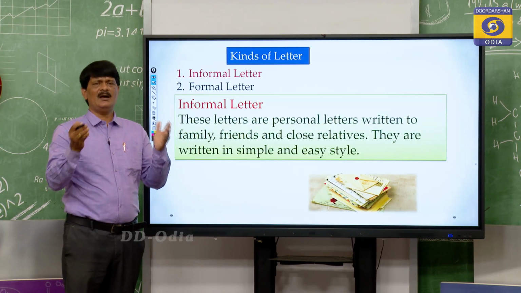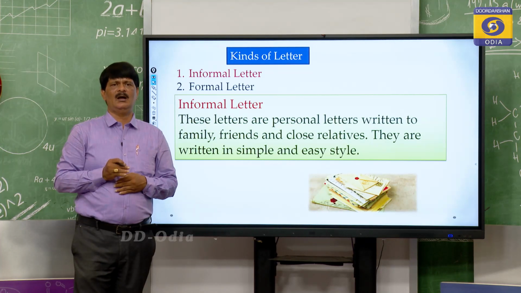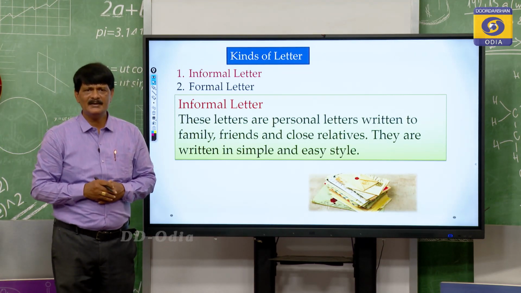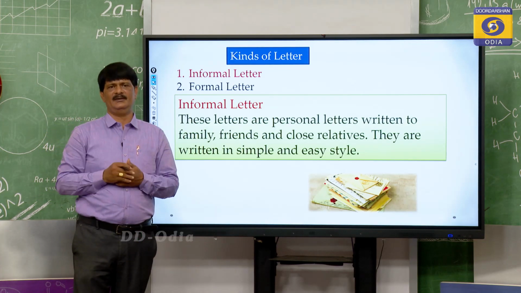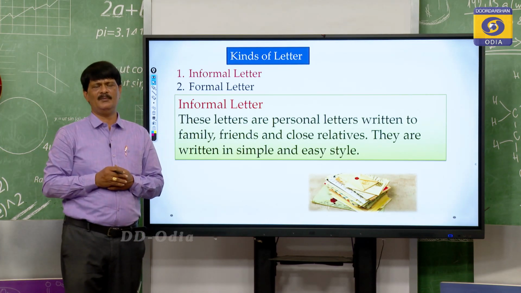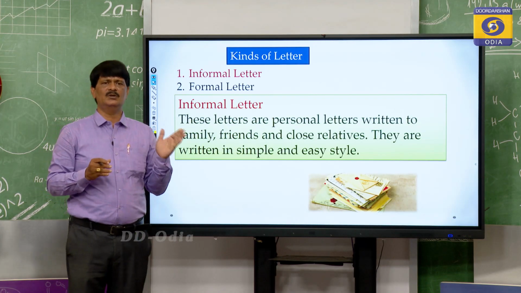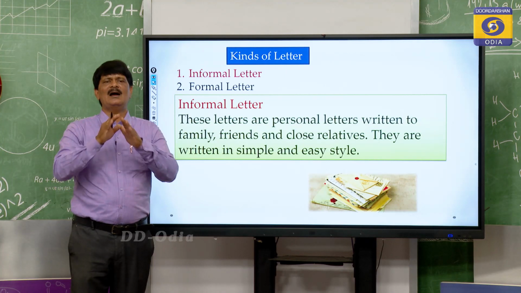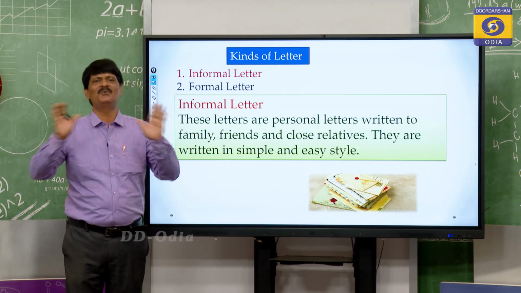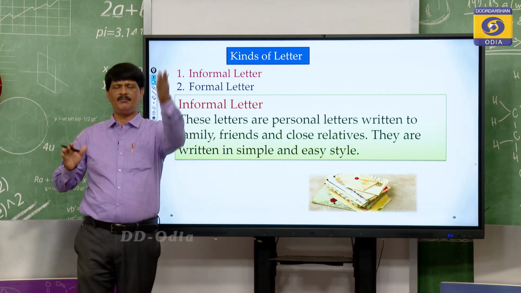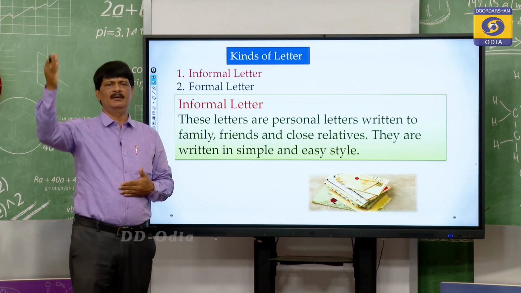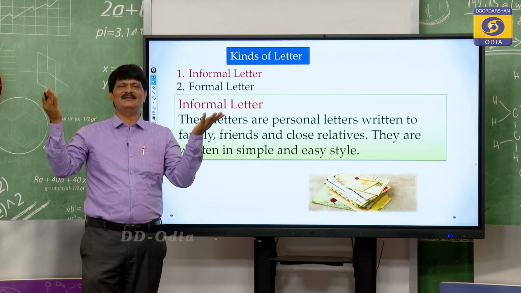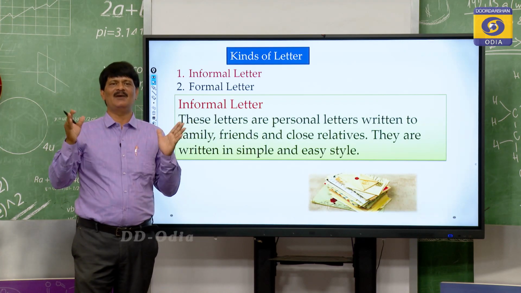Before writing, we have to know how many kinds of letters there are. One is the informal letter, another is the formal letter. We will discuss the informal letter first, then the formal letter. In informal, no hard and fast rule is there. Informal way of talking, informal way of walking, informal way of doing, that is the best thing. No formalities there.